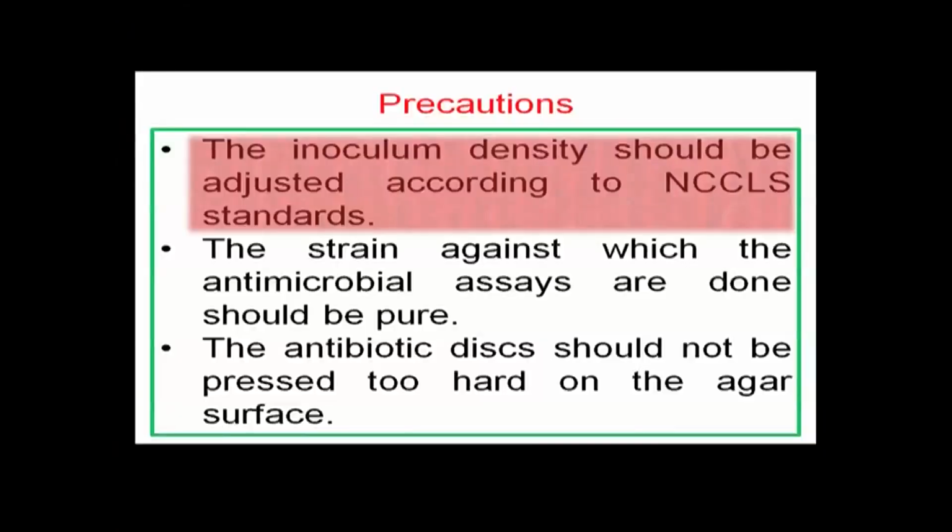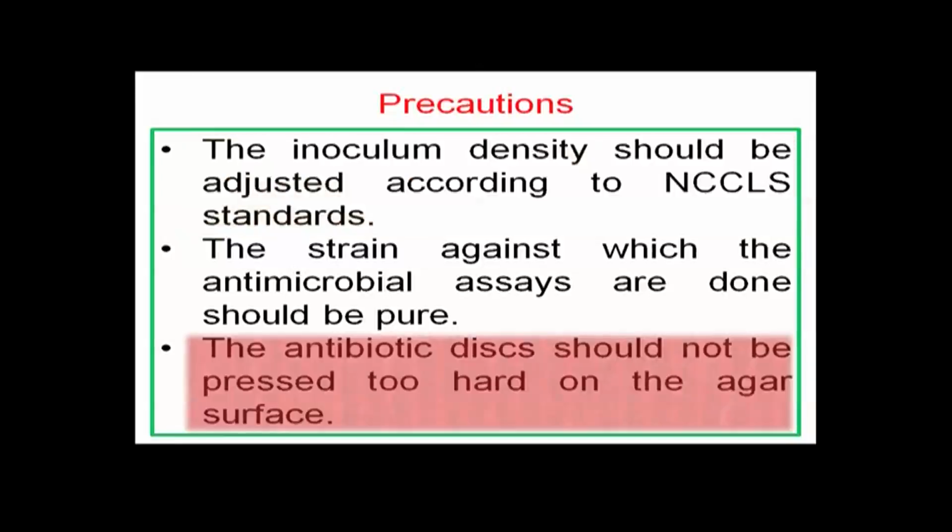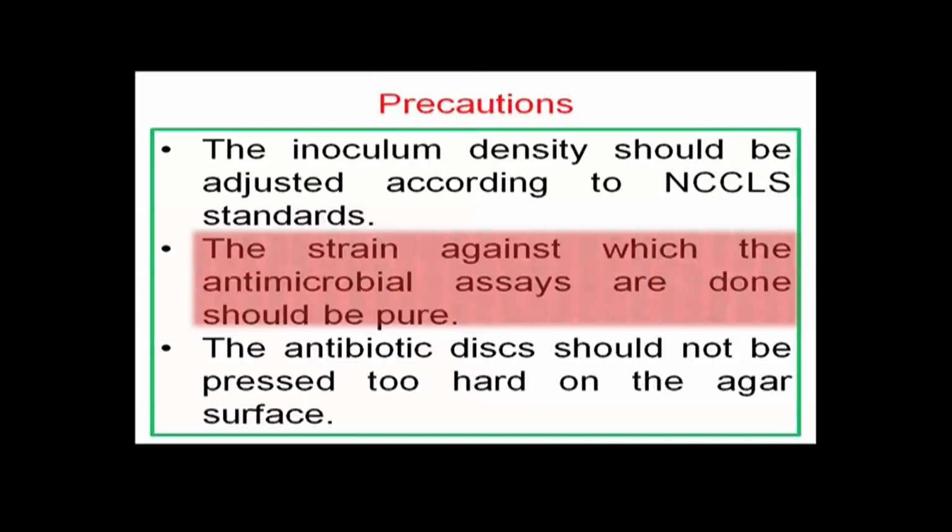Another very important point is that the antibiotic disc, when placed on the agar plates, should not be pressed deep down on the agar surface. It should only adhere onto the bacterial agar surface. The strain which we use for studying the antimicrobial resistance should be a pure culture. Otherwise, it might lead to the formation of a secondary zone of inhibition, or it might produce confusing results. So these are certain precautions which have to be kept in mind while performing the Kirby-Bauer antibiotic test procedure.